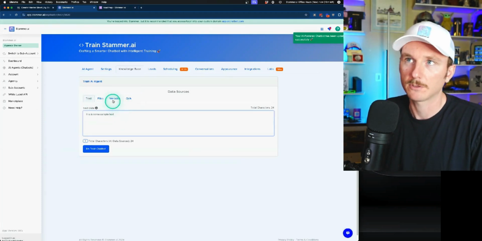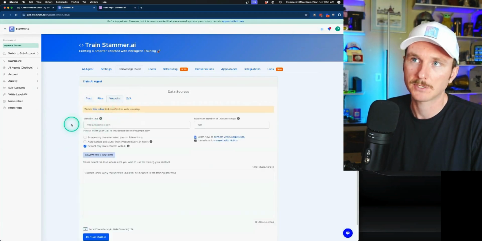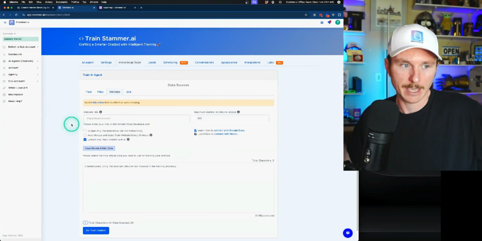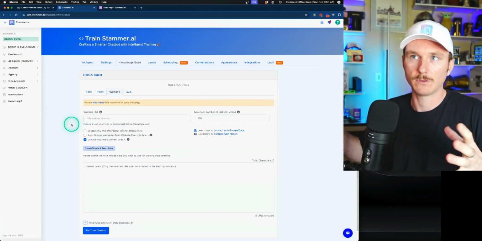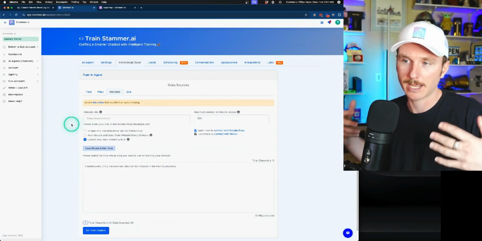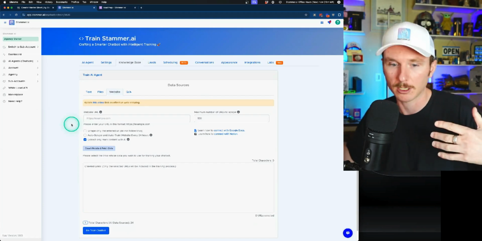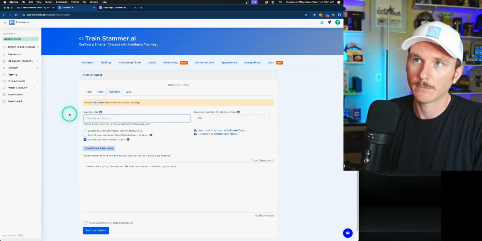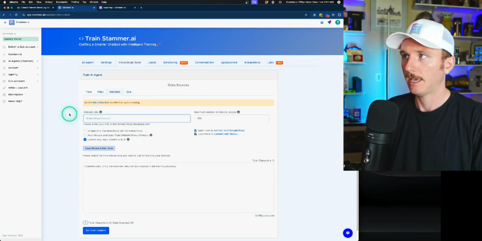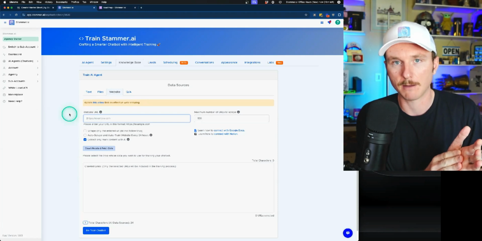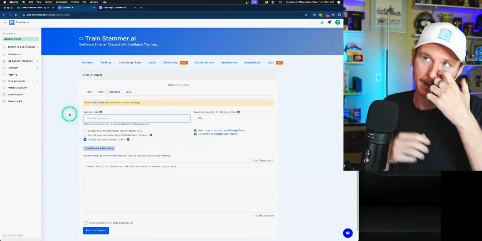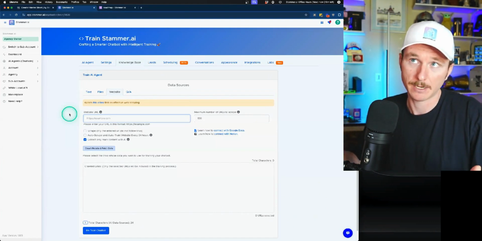Often what we'll find is that when they scrape a website, they're scraping so much data that the AI agent is taking essentially the wrong information. They're training it on old blog posts or old pages that might be seen by the scraper. That's where it becomes more important to learn how to provide the right type of data.